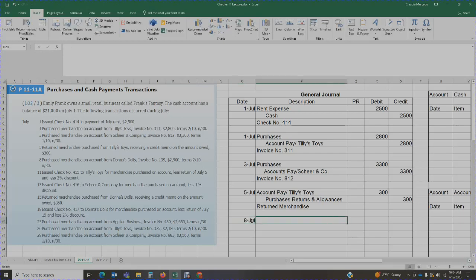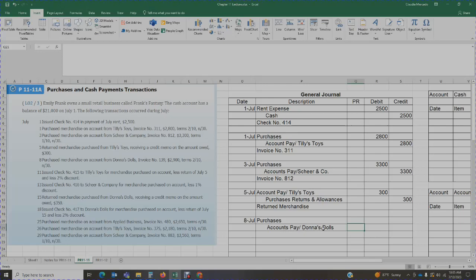Okay. When we make a purchase, we debit purchases. And in this case, how do we pay? It's on account. And this is for Donna's Dolls. Now some students ask, Miss, what if I had purchased these goods with cash? If you had purchased these goods with cash, then purchases would always be debited, but then your cash would decrease, so then cash would be credited. So if it ever mentions that the purchase was made with cash, the cash account gets credited.